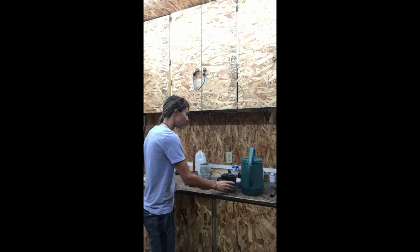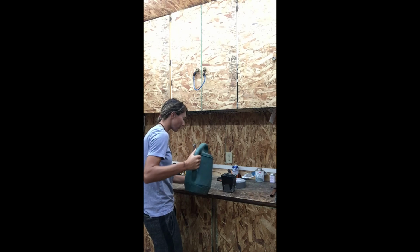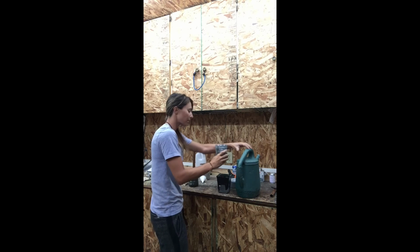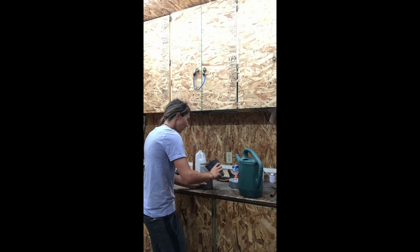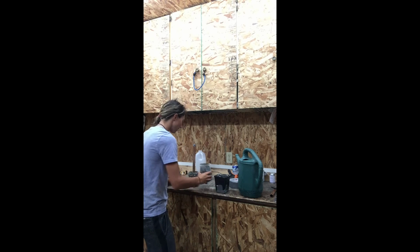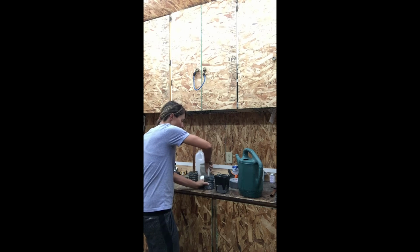we're going to make our cement. So again, remember we did it with cement first once and that didn't work out, so I'm going to do it with water first this time. And I want to go with a little bit at a time, otherwise it's really hard to mix. So there we go, my cement. I put the cement outside because I didn't want it to create too much gas in here. I'm going to mix her up.